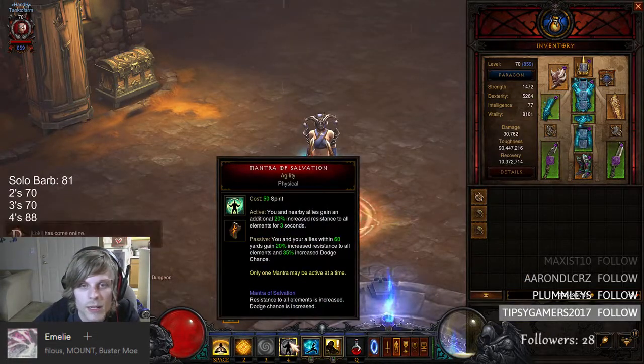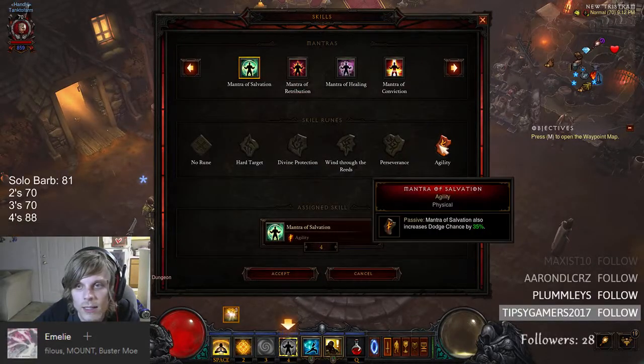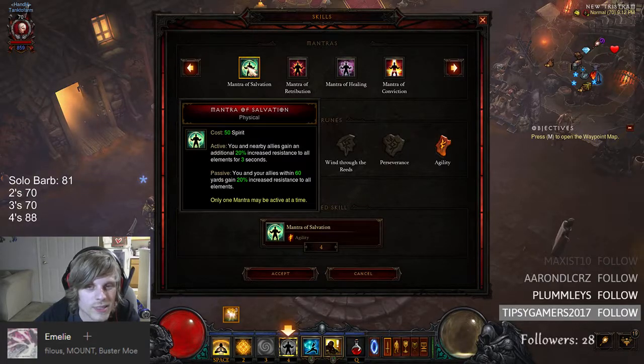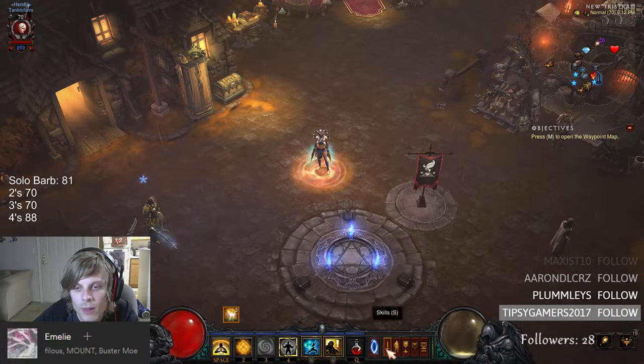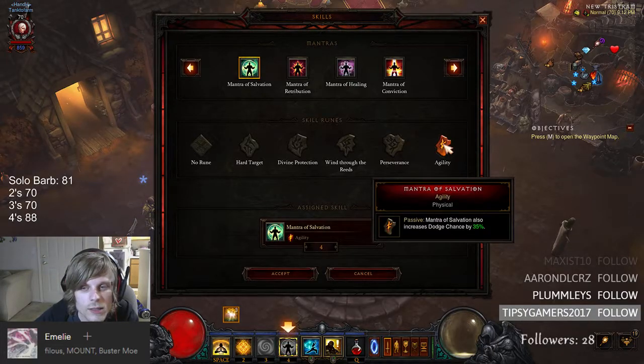So we're going to pick Mantra of Salvation, which is going to give you 20% increased resistance to all elements, so it's going to be a 40% increase to resistances. And then we're going to pick the rune Agility, and the reason we're picking Agility is because it increases your whole party's dodge chance by 35%.